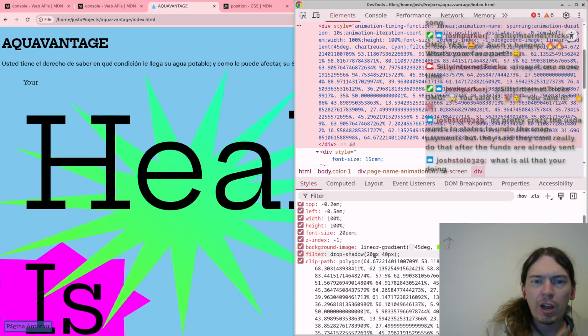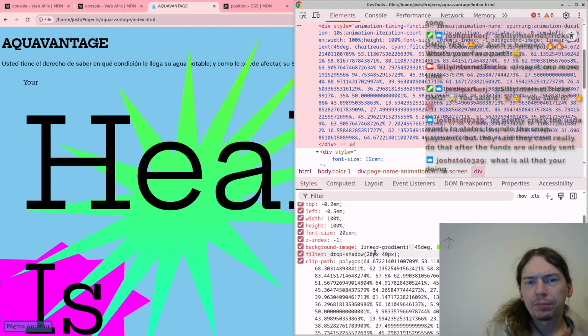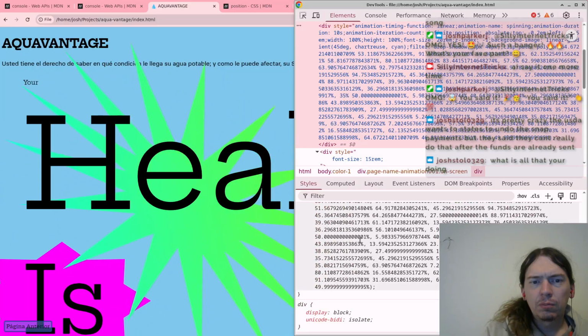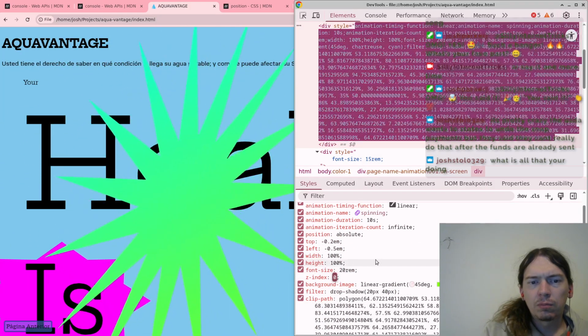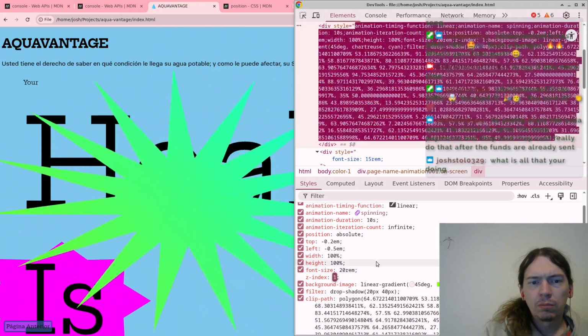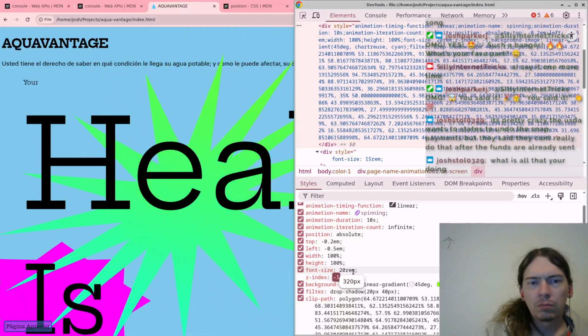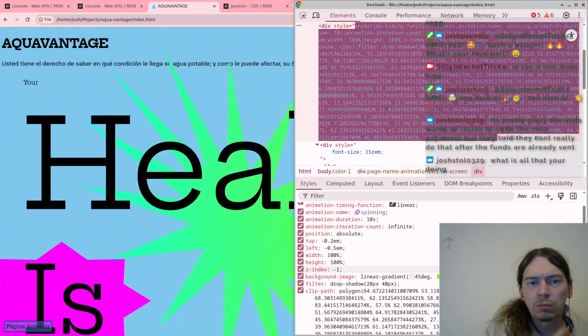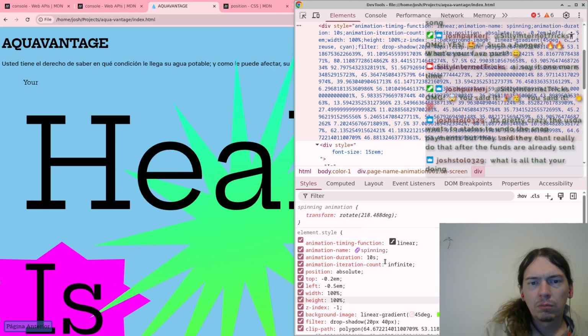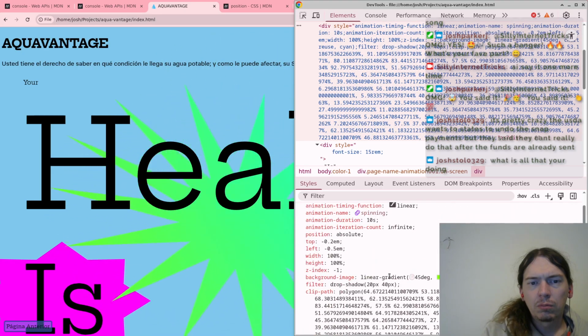Filter drop shadow. No such luck. All right, well, if it's not going to work, it's not going to work.